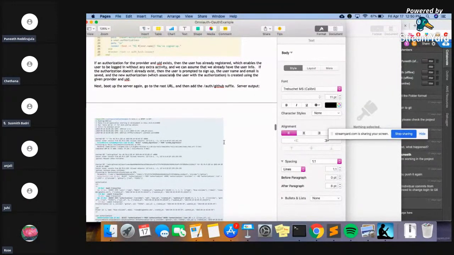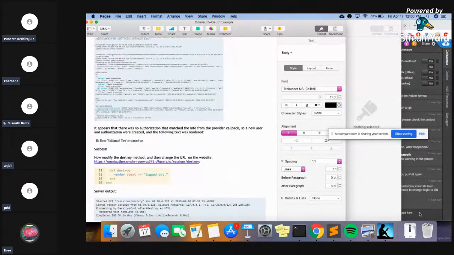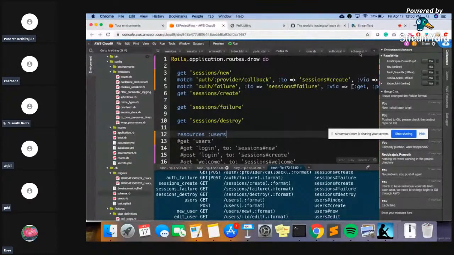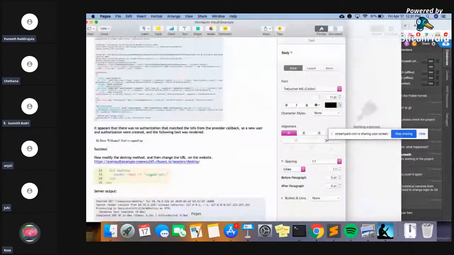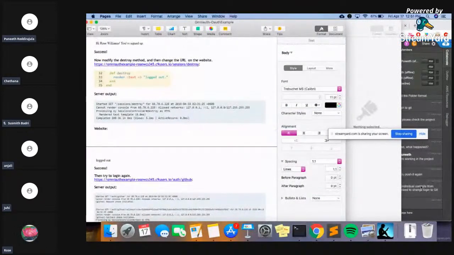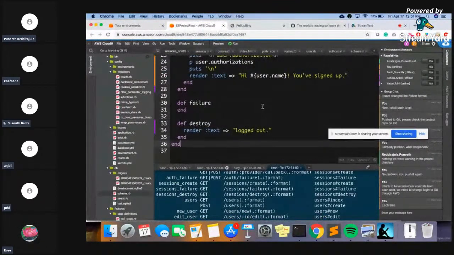Okay. Now modify the destroy method. You've already got the destroy method done? In the sessions? Yeah, there it is. Okay, that's fine. Just for now. We're going to put more in there, but okay.